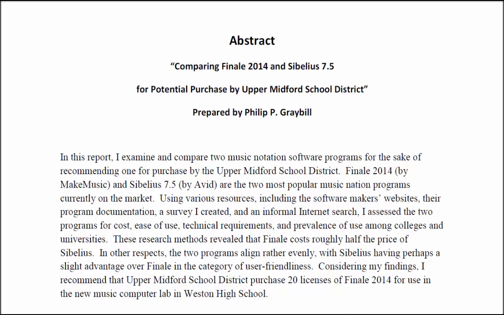You should notice that the abstract is much shorter than the executive summary, whereas an executive summary covers the entire report, making sure to include all the key sections and points made in the report. An abstract boils the report down much more. An executive summary might be read by somebody who doesn't have time to read the report itself, but needs to get a clear sense of all the important information covered in the report.